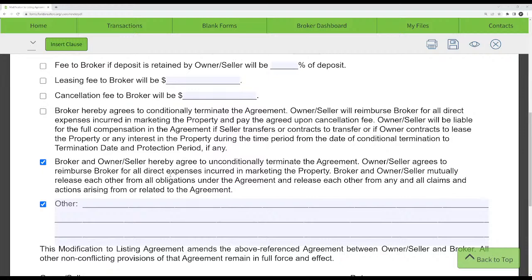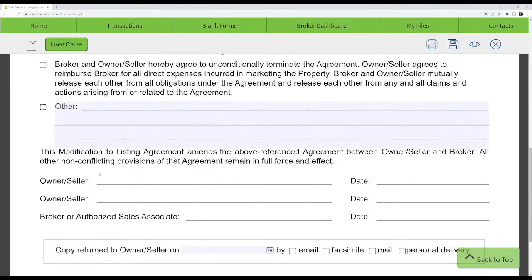and this one specific listing, they want to take it off the market and completely terminate this entire agreement pertaining to this particular listing, and you're not going to charge anything, you're just going to remove it off the market. You could do unconditional termination and check mark other, write that the seller doesn't owe the broker anything, and just completely terminate the contract and all obligations of the contract, and then you can still continue on with your other business with the other listings. So I have done that in this particular scenario if something did happen. So that's what you would check mark there for that.